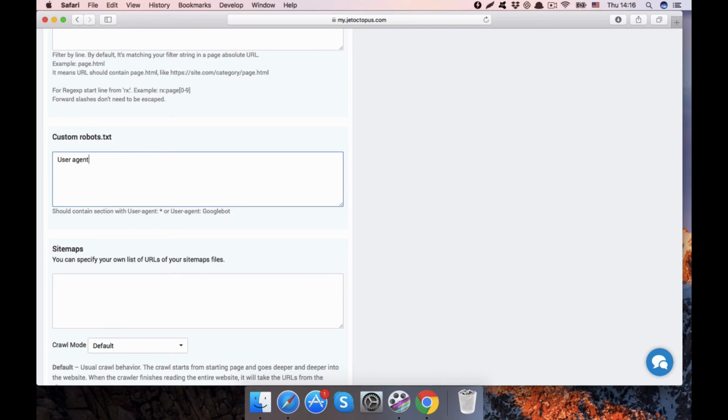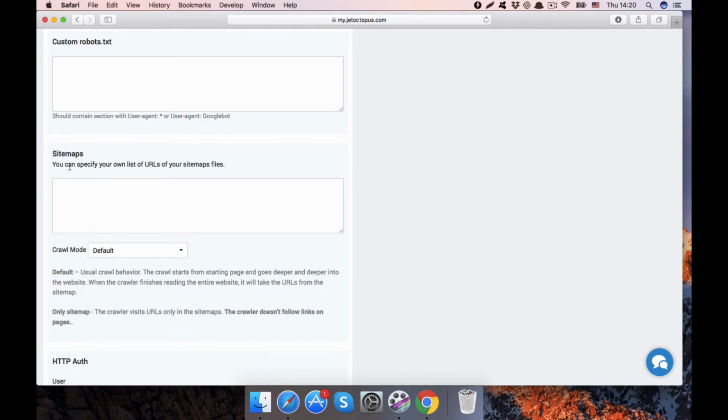And at the end of the day, the crawler will use this robots.txt file instead of the one which is on your website. Or, for example, you need some extraordinary settings for your crawling and allow and deny patterns are not enough for you to do it. So this option will help you to do it.